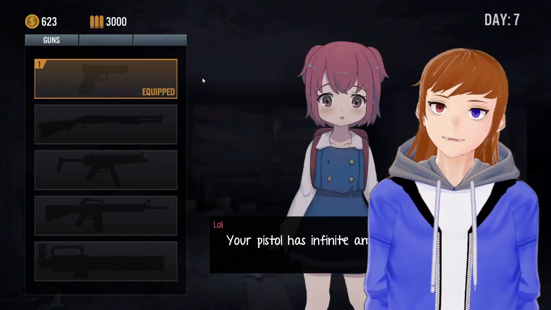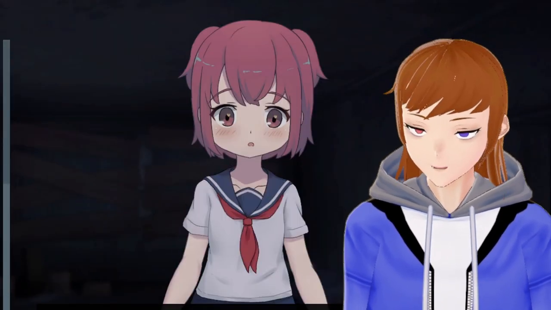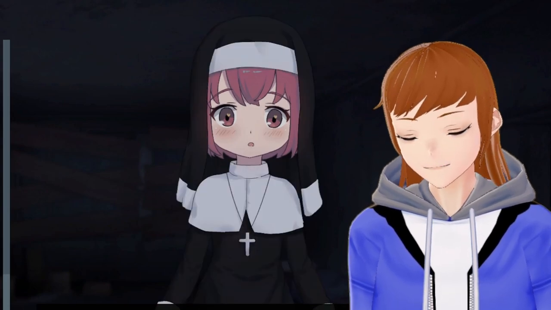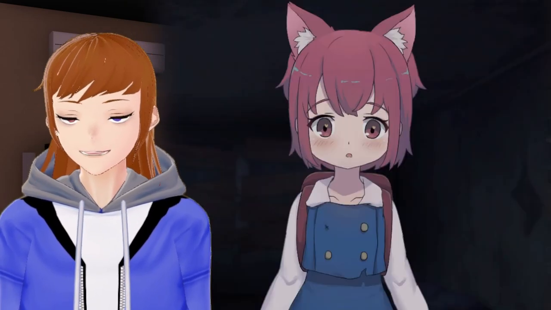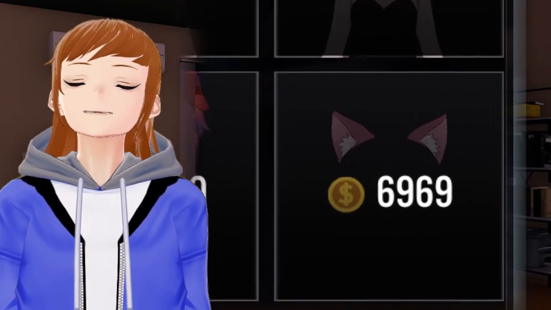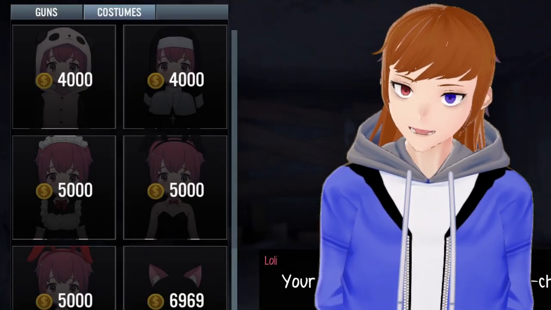Then you can buy different outfits for the lolly. Everything from t-shirts, hoodies, school outfits, swimsuits, bunny girl outfits, maid outfit, none? You know, normal clothes to wear in a zombie apocalypse. But the most expensive thing is the cat ears, costing a whopping 6,969 buckaroos. I'm not gonna say nice. Okay, that's 2 out of 3 things.